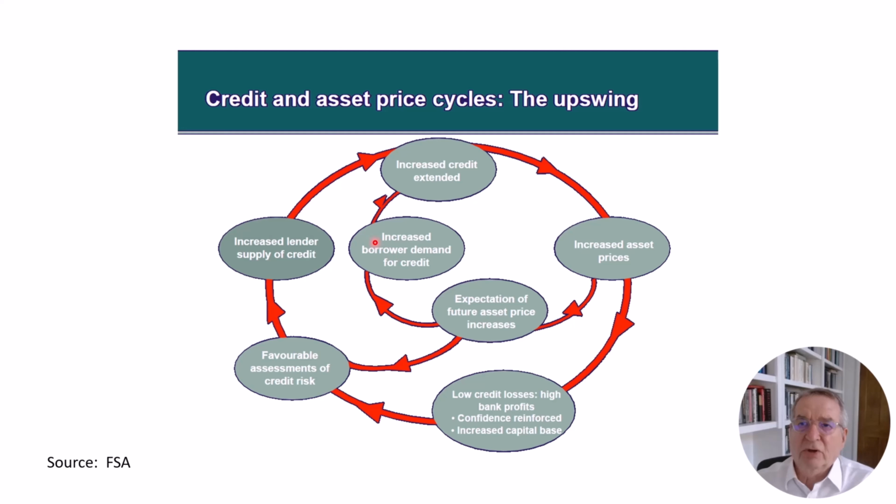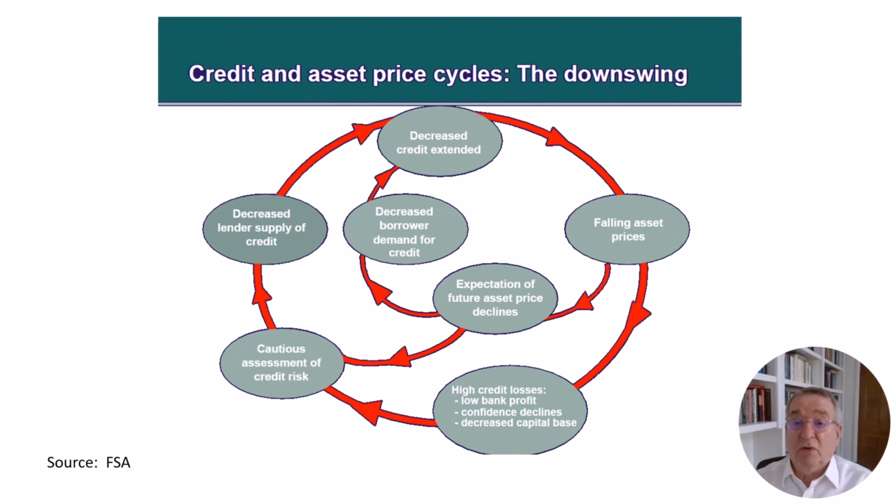People want to borrow to buy more equities, to buy more property, to expand their businesses. The banks are willing to lend, and this obviously becomes a self-fulfilling, positive feedback loop, which of course keeps increasing asset prices even further. Now, eventually, these asset prices become unsustainable. A bubble has arisen, and the bubble eventually bursts.